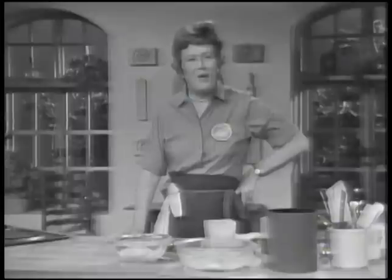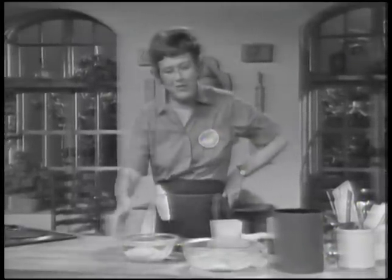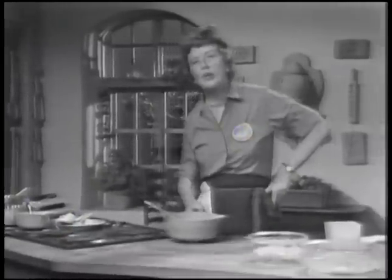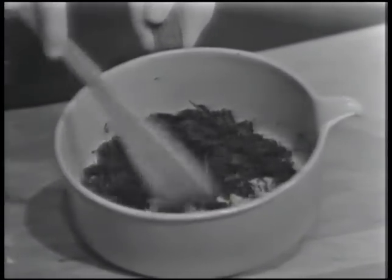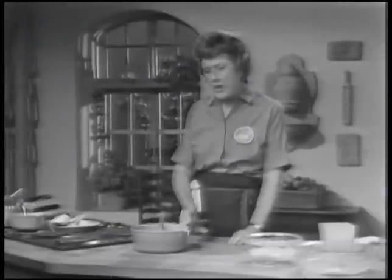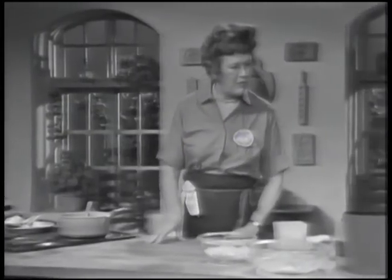And so I'm going to do a very nice luncheon dish, which will be for either a first course or a luncheon dish. And I'm going to use the eggs on a bed of spinach. And these are going to be called les œufs poachés à la Florentine. And Florentine, if you ever see it, always means spinach. And this is just plain cooked chopped spinach. I've got about a cup here, and I'm going to flavor it up and cream it so it will be perfectly delicious for these beautiful poached eggs.